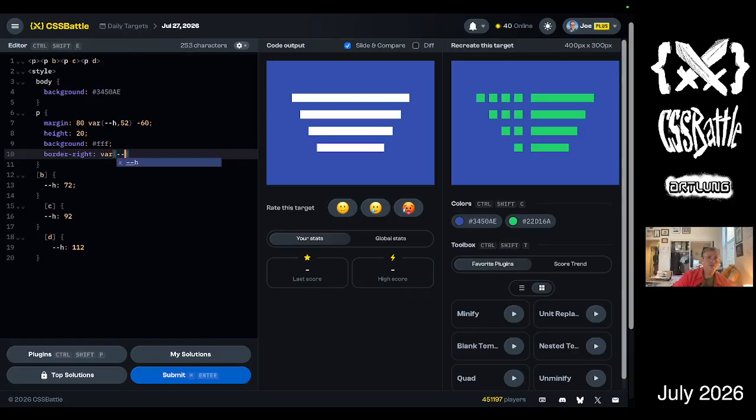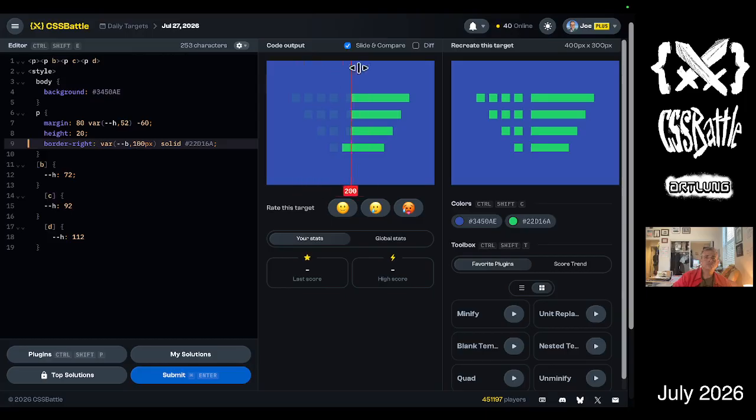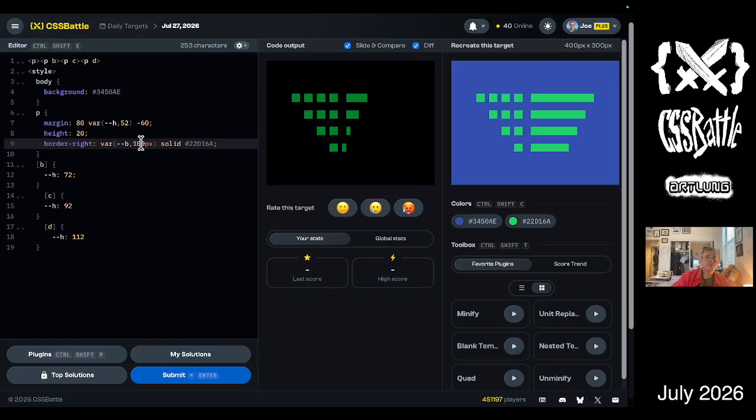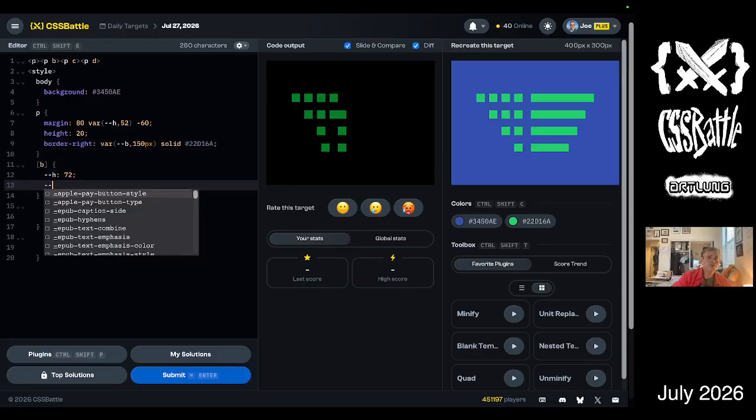How about a var B solid and then the color. And then that default is going to be some width, 100 pixels. So that's how we get that. Is that good? 110, 20, 30, 40, 50. And then we get a variable for each one.